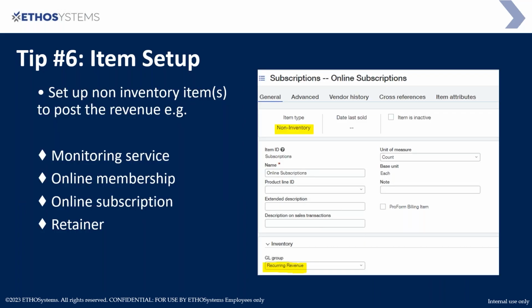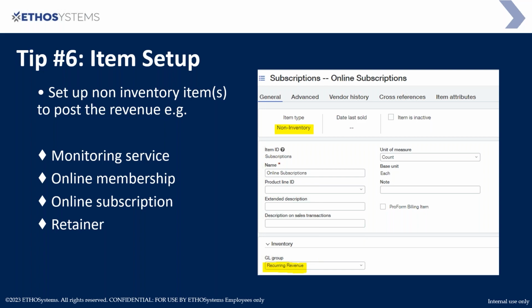And then the next setup we need to do, there's a whole lot of setup here, but we're almost done putting it all together. The next thing we need to set up is the nature of the services that we're billing for. In this case, we need to set them up as what we call items, which is a dimension in Intacct, and we need to set them up as non-inventory items. Essentially, we're changing the revenue that we're recording based on these items. So in case it's some type of membership that we want to collect money on, or some subscription or some type of service, we need to set each one of those services up and link it to a grouping that is linked to a revenue account.